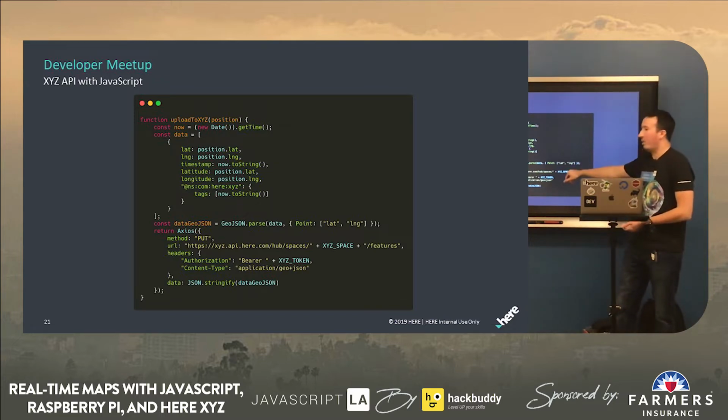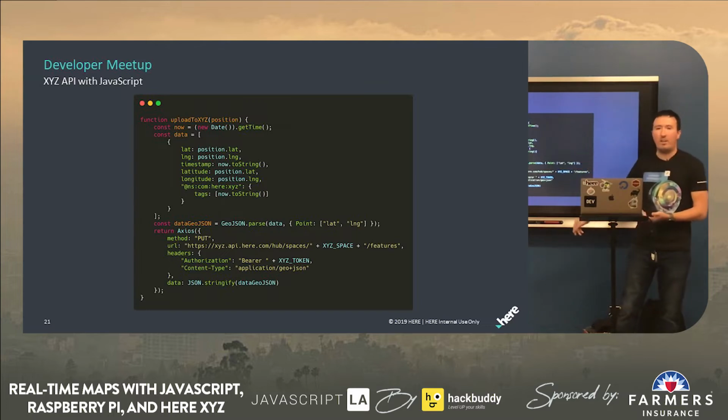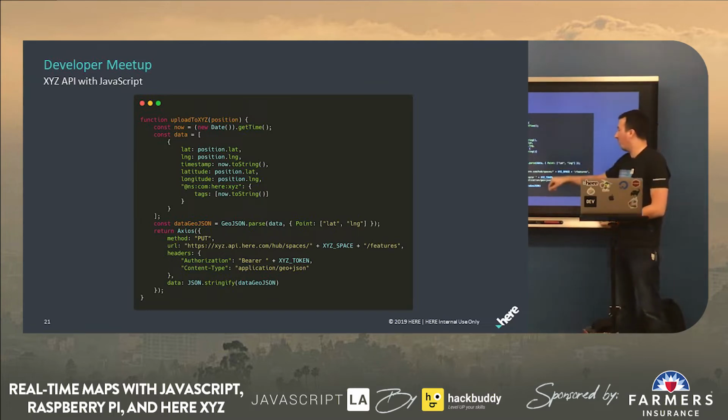I'm defining my XYZ space. Let's imagine that I've defined it in a variable somewhere. I've also defined an XYZ access token somewhere. So an access token, you give it kind of permissions. So in this case, if you want to put data, you would of course need write permissions. But then in the front end application that I show you, maybe you only want it to be read permissions. So that way nobody can view your source code and then do some malicious stuff to your application, if that's the case. But so we push it up, and then it exists in XYZ.